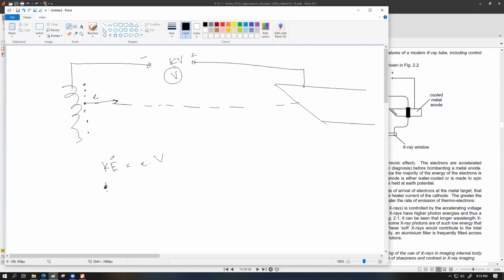Understand that all the electrons will be released by thermionic emission from the cathode filament. They will all have the same charge because each electron has the same amount of charge. And as long as we are accelerating them by the same DC voltage, they will all be accelerated through the same electric field, which means an equal amount of work will be done on each electron. As a result, as they hit the anode, there will be an equal amount of work done.